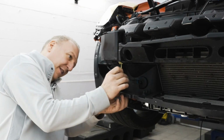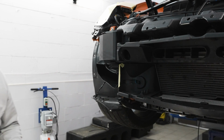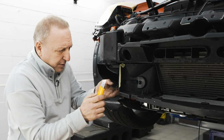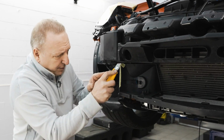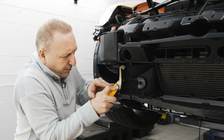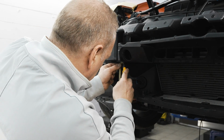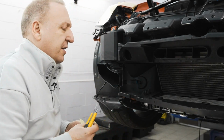And there's also a small feature at the top. So it's a vertical cut. And I'm using a utility knife to score it. You could use different types of trim tools depending what's available to you. And score and trim all the way down. And there we have it. I'll do the same to the other side.